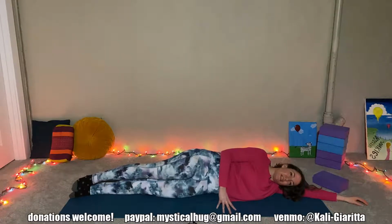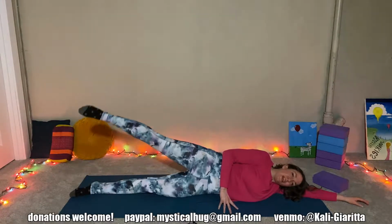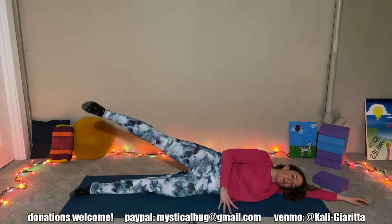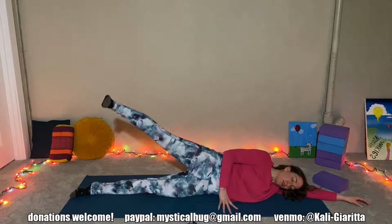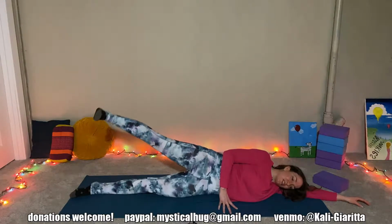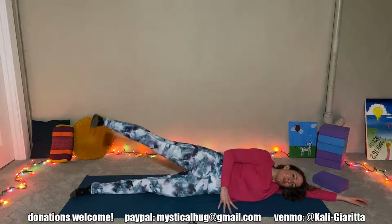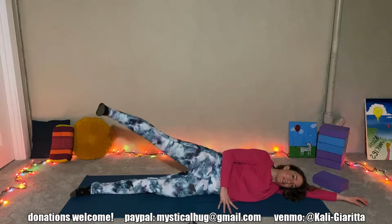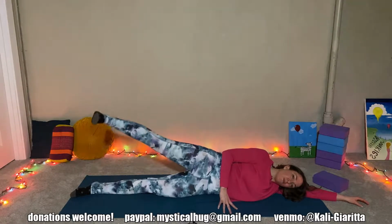And we'll do some little lifts here, so lifting the top leg up and down. And if you want to just keep it nice and gentle, stay here. If you're like, oh, I was looking for a little bit of a workout today, you can lift and pulse. And your toe can point, or you can flex, and you might feel it even more in your glutes, particularly your left glute. And I like for yoga, instead of counting the reps, to count the breaths. So let's just keep a nice pace here and just take 2 or 3 more deep breaths.